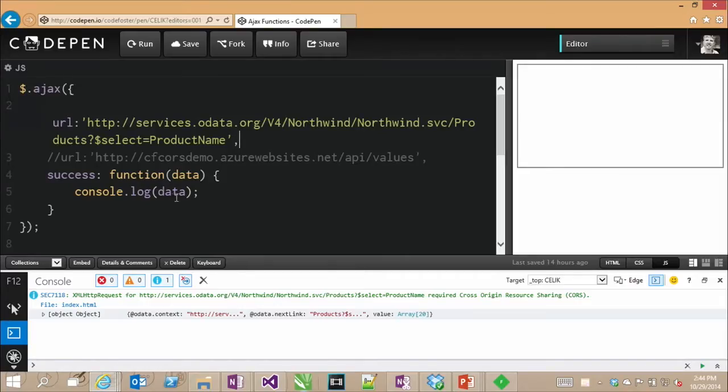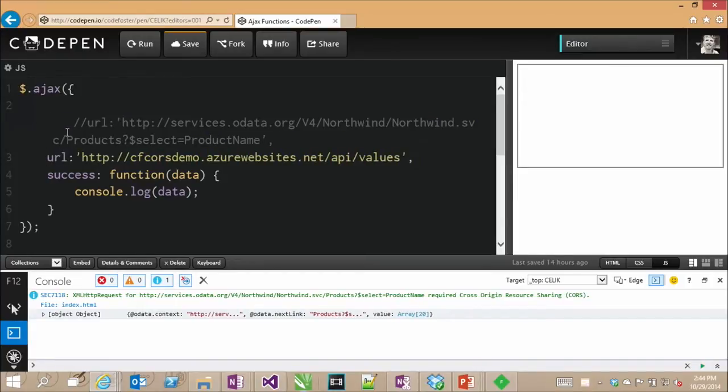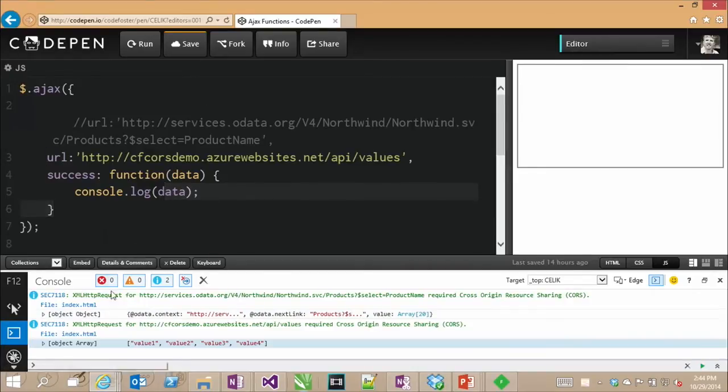So I'm going to go back to my demo here, and I could use either one of these now, and this should actually work for me. This is console logging out that data. This is the Northwind one. Let's just take a look real quick at the very simple one, because the one that I made with just 4 values is going to be much simpler. So this is going to go to my demo, to the values. It's going to fetch it, and I'm going to console log the data here. So let's go ahead and execute it. There it is. And here's the data. The data that came back is that data that came back from that service.